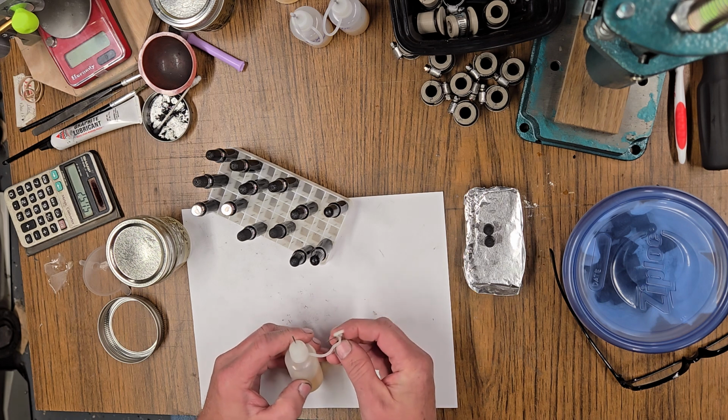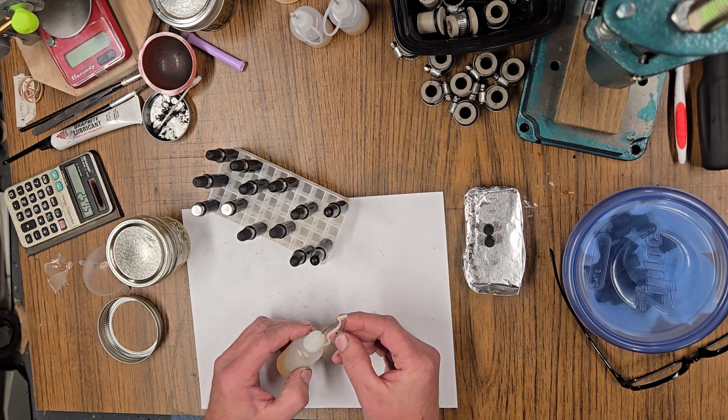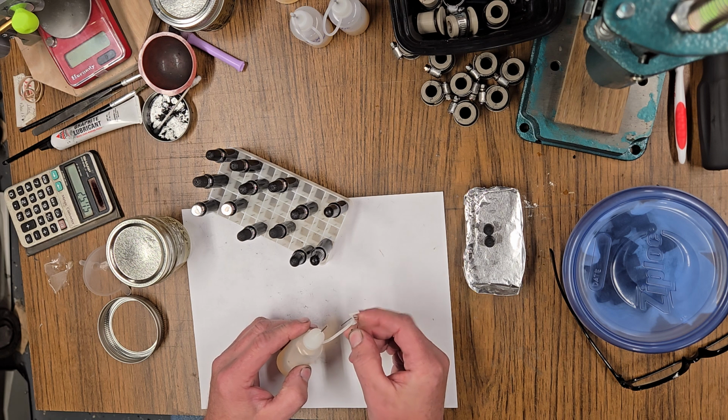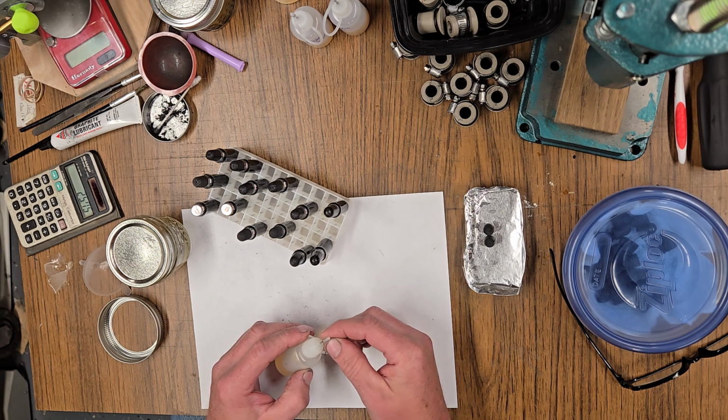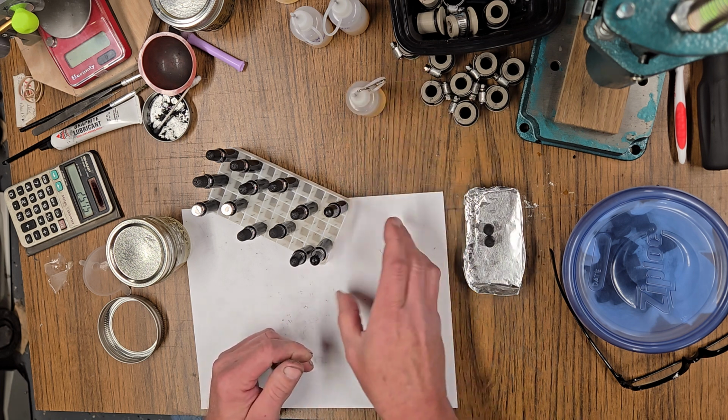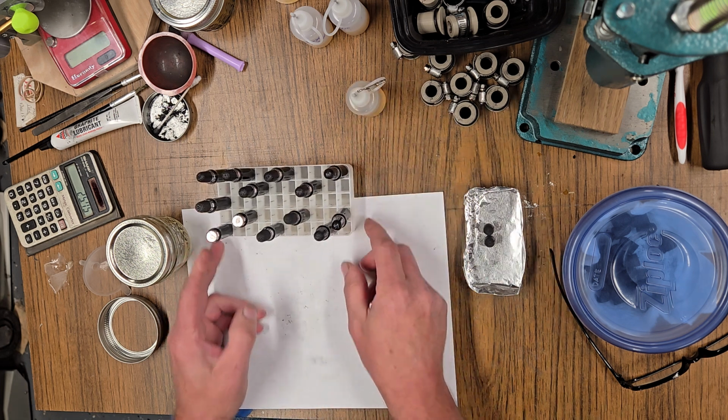And if you use these bottles, put a safety pin on it, so if this dries up, you can kind of go like this to unclog it. That's why my safety pin is on there. So that's just a quick tip for that.